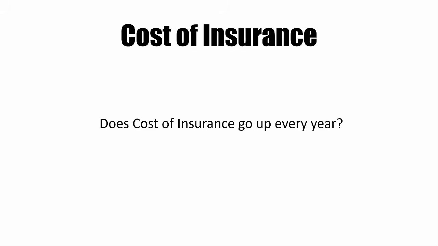Super simple. Very straightforward. The next one is cost of insurance. Now, here's where it starts to get a little bit tricky. Cost of insurance is going to be based on how old you are and what your risk class is. So were you preferred, standard, were you a smoker rating? All of that is going to affect your cost of insurance. So here's where it starts to get interesting. And here's where we get into dealing with people that really have no idea what they're talking about, or they're being a little bit facetious. So I'm sure that you've heard insurance is expensive. These policies get more expensive every single year that you live because they're based on your current age. That's partly true.